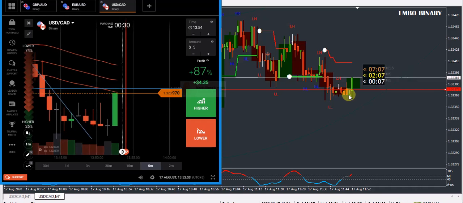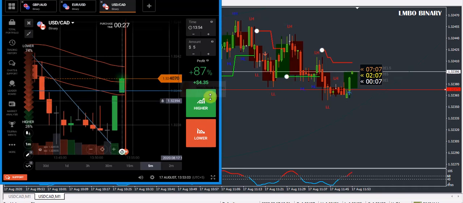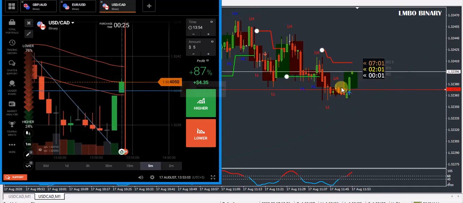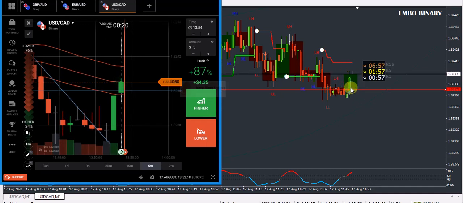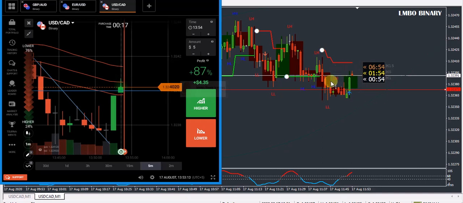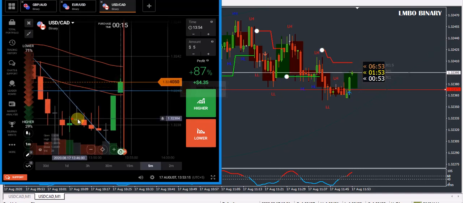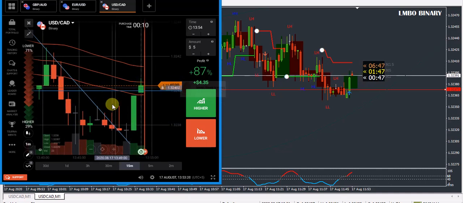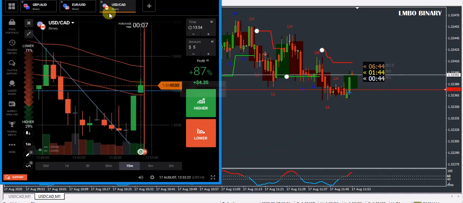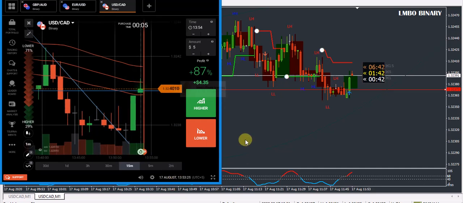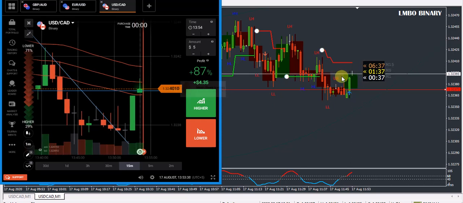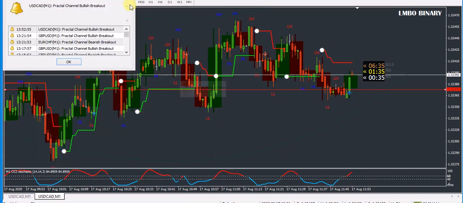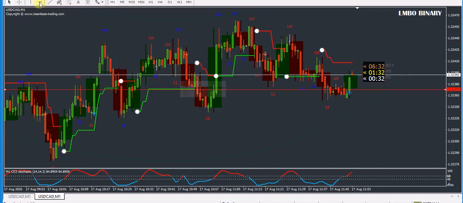And again here a fractal shows that we are going into the uptrend, but we don't care about this one, because the market has so much indecision here. So it's better to avoid this pair and go to another pair to find a good opportunity where we can trade. So here there is a resistance level for these candles, and if we see that the market respects this resistance level, then we can trade here also.